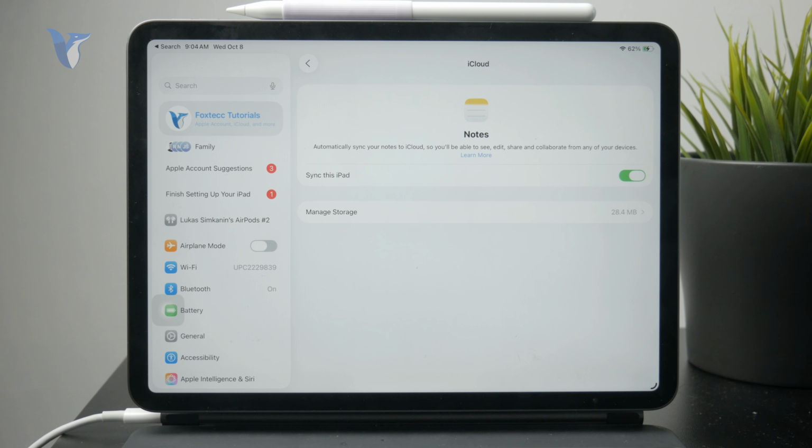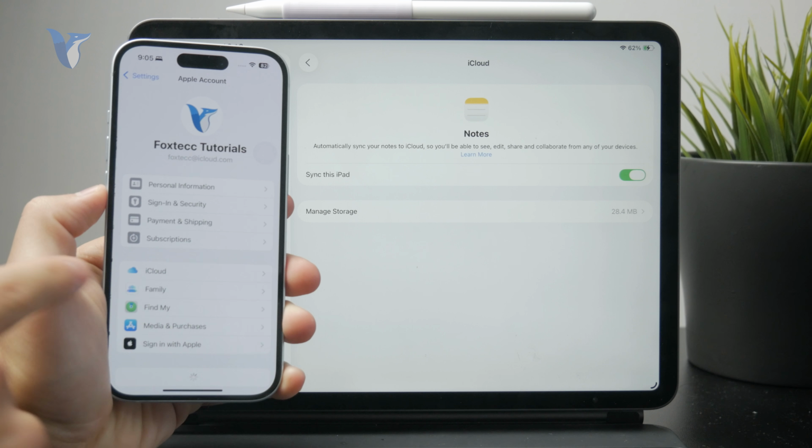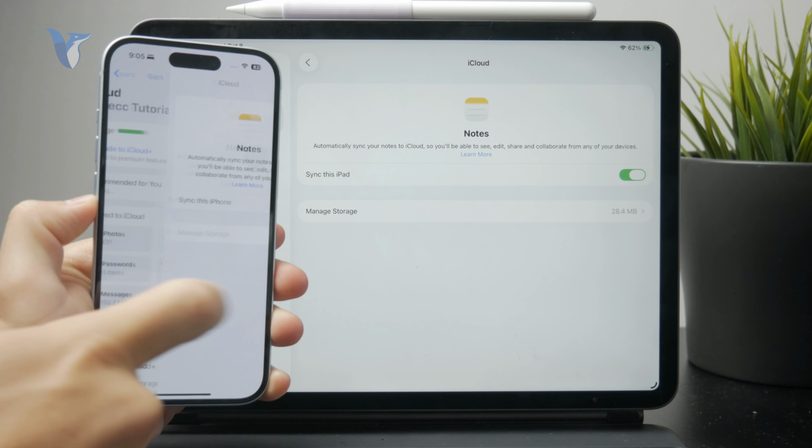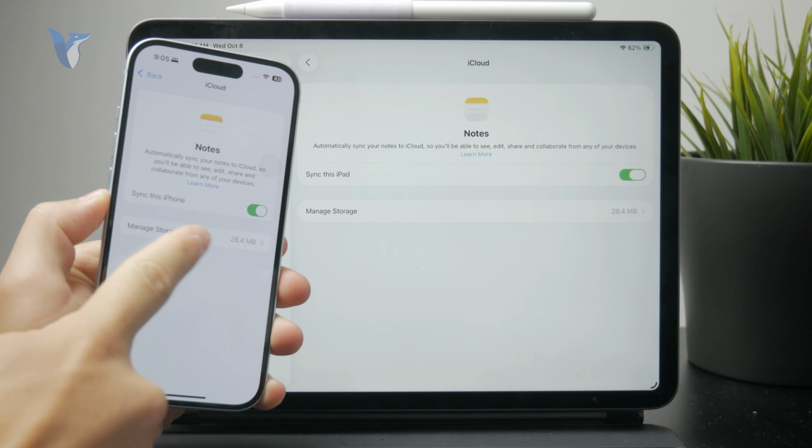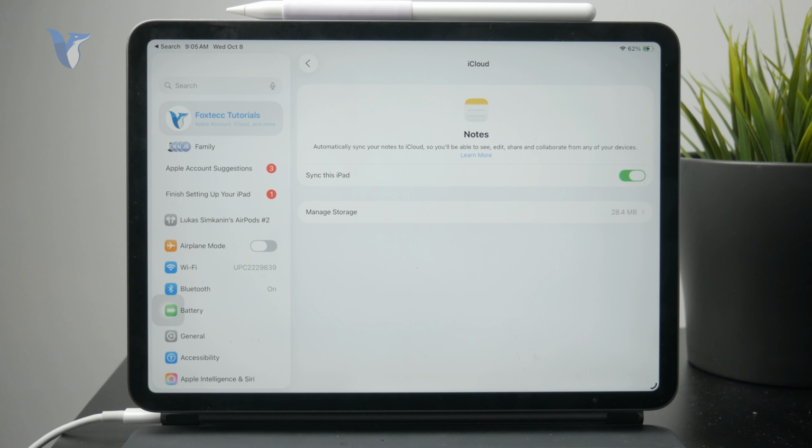And you want to have that turned on both your iPhone as well as the iPad, which will make sure that every single note that you begin and capture on your iPad will be uploaded to the cloud and it will appear on the iPhone. The other way around as well, where you just write something down on your iPhone and it will appear on the iPad as well. So this is how you need to set it up.